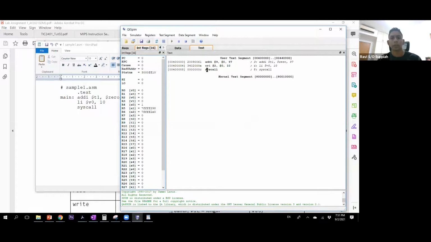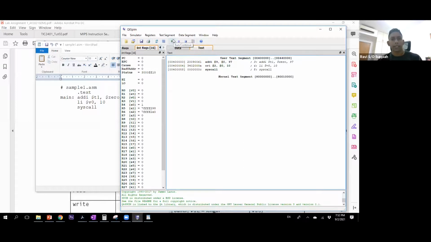Once you load, it translates that code to the actual assembly language, and your registers. For example, you choose T1, but it will represent your register names with the actual register numbers. T1 is actually register 9. The other instructions here are to do the system call, the V0 and syscall, so that part you don't need to worry so much. We just look at the first instruction here, addi. To run, you click on the play button here.